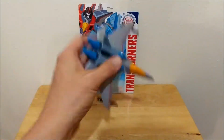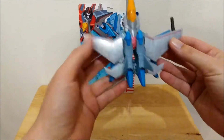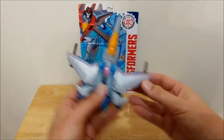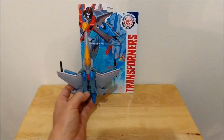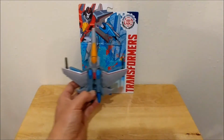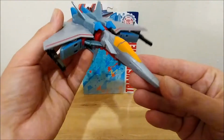But yeah, modern Transformers are all super light. I mean, they're almost weightless, to be honest. But, you know, this is pretty good. He almost looks like a ship from a shmup or something, maybe. It kind of looks like Raiden. And I can be shooting upwards. Let's get a closer look here.